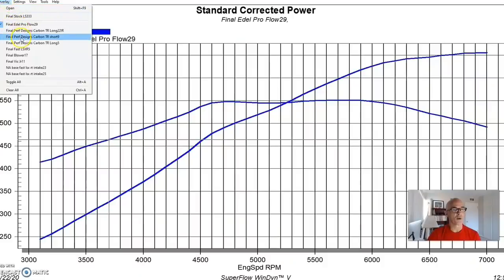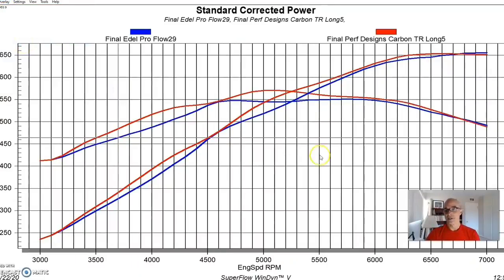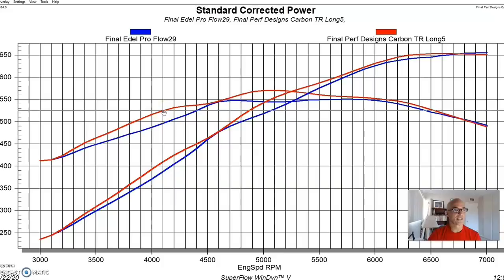I know everyone's wondering: how does the Pro Flow compare to the Carbon TR intake? Let's take a look at that. The Carbon TR intake lost out just a little bit, by one or two horsepower out at the very top at 7000, but was basically better than the Pro Flow through all the rest of the curve. In some spots we're looking at 544 foot-pounds versus 571 foot-pounds, a pretty decent amount of torque. Down here at 4100 it's 496 versus 525. You definitely feel that and probably see it at the drag strip, unless you were only running from 6000 to 8000, in which case the short runner might be a good idea.